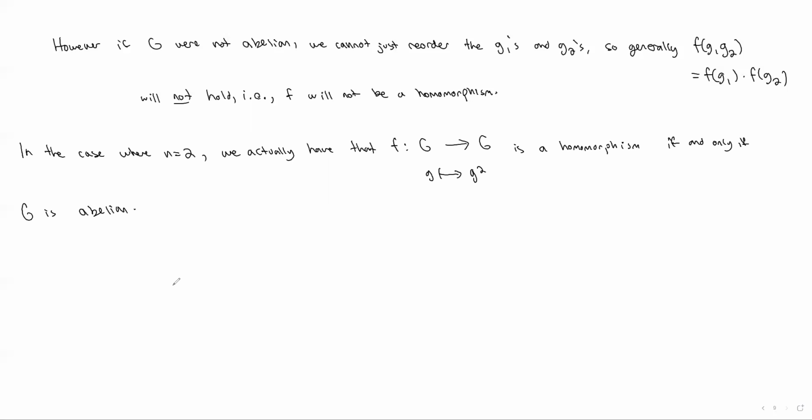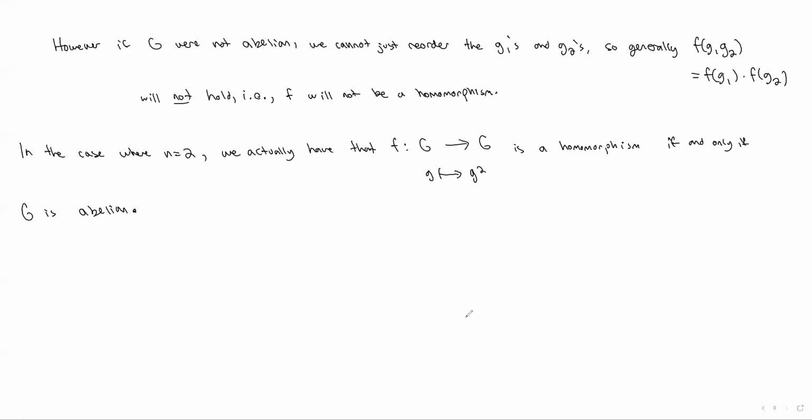I don't know if this holds for n equals 3 or higher or not. I invite you to think about that. And if you figure it out, let me know. But I don't know off the top of my head. Can I figure it out? I'll give myself 20 seconds. Yeah, I don't know. Probably not. But with n equals 2, it is indeed an if and only if.